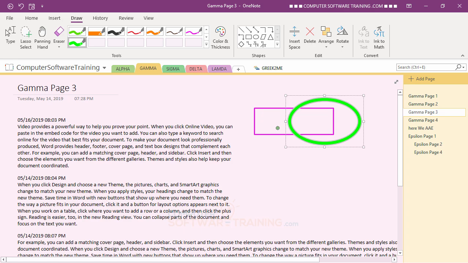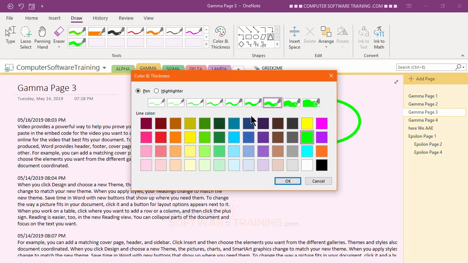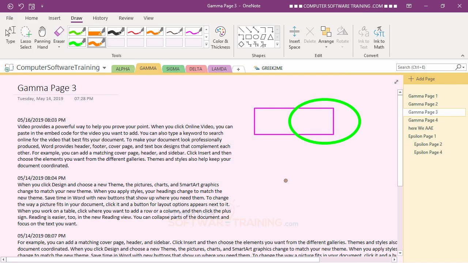Now I'm going to hit the escape key. And that gets me back to where I was. Now, let's say later on I go back in there as well, and I put a triangle in. So I'm going to click on the triangle. I'm going to pick a different color here. I'm going to go with maybe the orange. And then I'll draw the triangle. Oh, that was not what I wanted to do there. Sorry about that. Let's get rid of that thing.